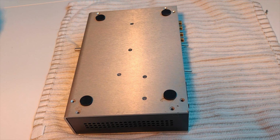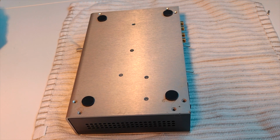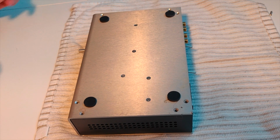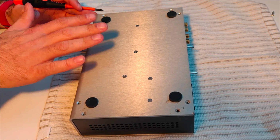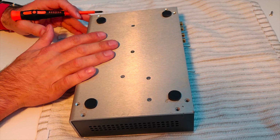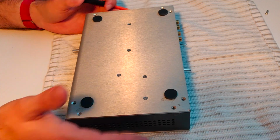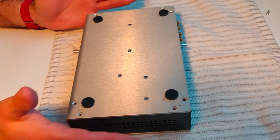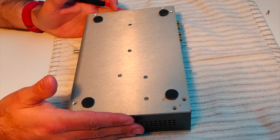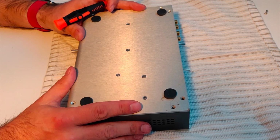Okay, so welcome back, everyone. Here's basically where I'm at. I spent a good amount of time working on this last night. I was unable to reproduce the problem reliably, so I decided to give it overnight to cool down, and I'd stick it back on my oscilloscope this morning. That didn't happen. I still have not been able to reproduce the crackle in a way that's really easily visible to you on the oscilloscope.